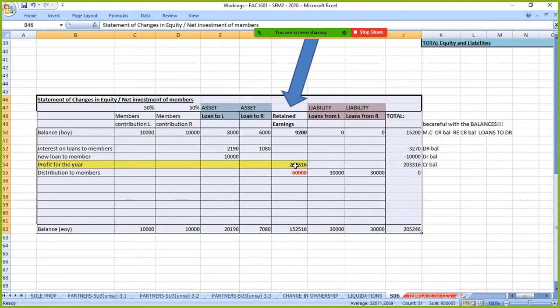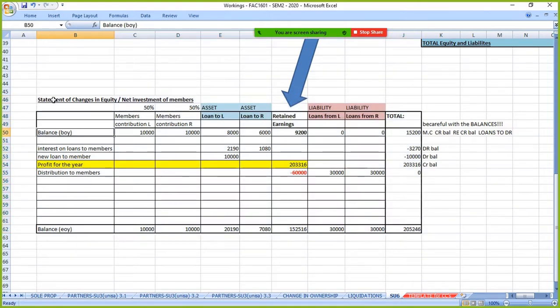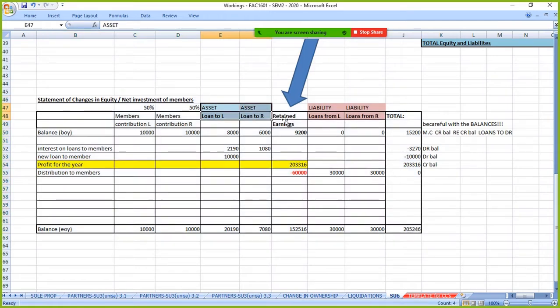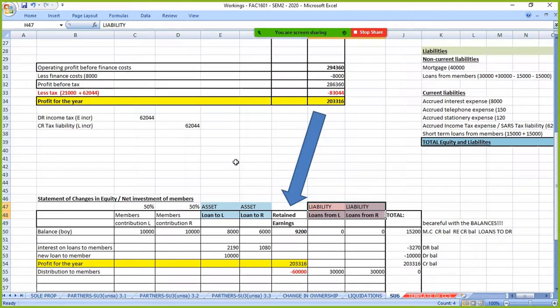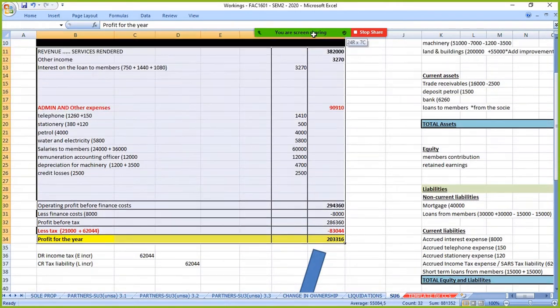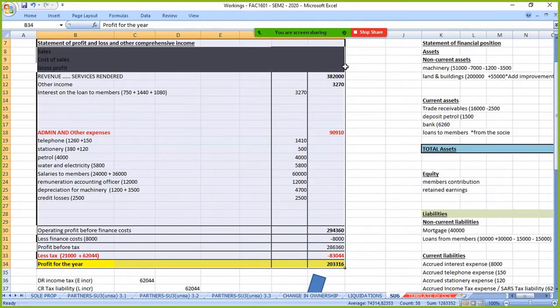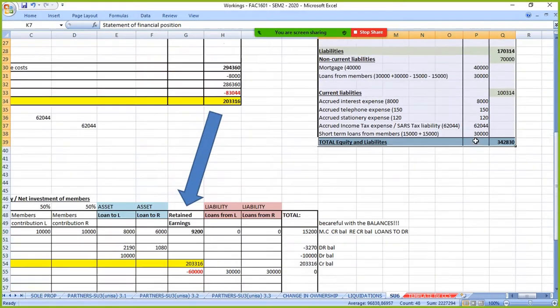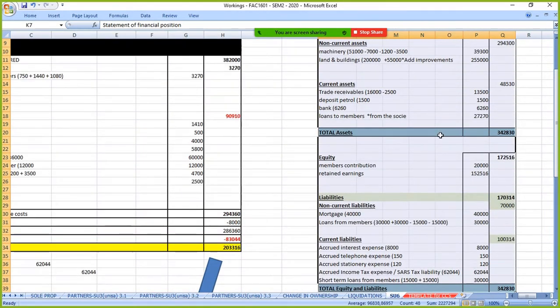So when you get to exam papers, you just need to focus your attention on what's being asked. If they're asking me about this, then I'm only going to be looking at loans to, loans from, and owner's equity. That's it. I'm going to forget about all the other stuff because I don't need it. If they're asking me about income and expenses, then I'm going to be looking at that. If they're asking you about assets and liabilities, then I'm going to be looking at that. And that's how I would do it in an exam.